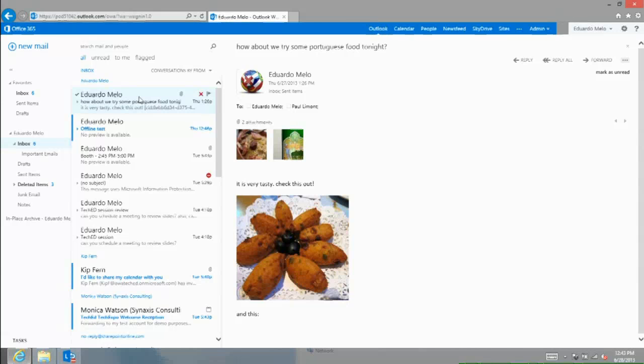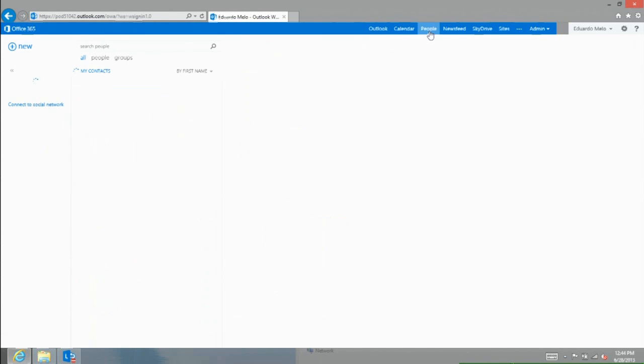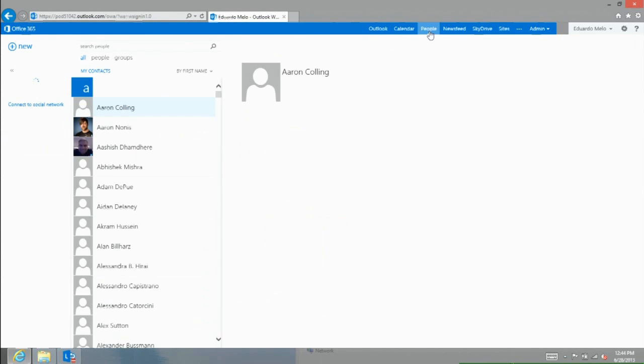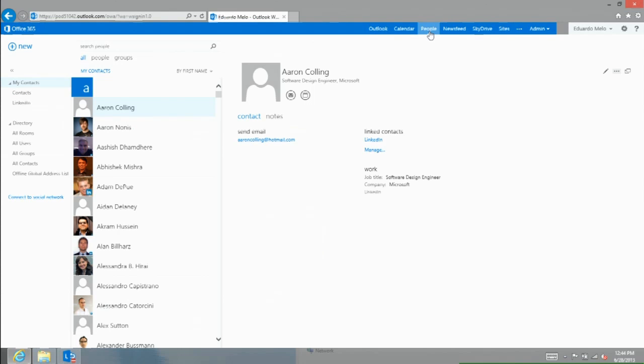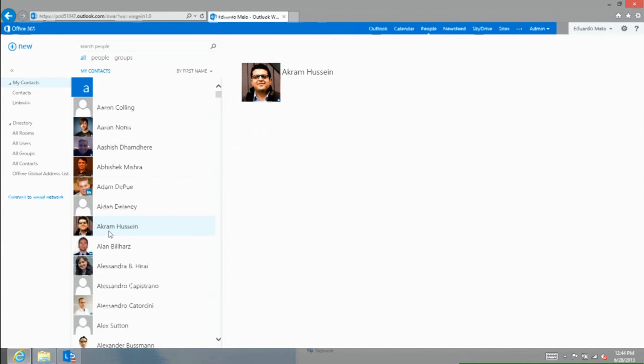So we've seen inbox, we've seen calendar, and we've sort of touched a little bit on people and contacts. What I want to do now is do a drill down on that other very important module of the overall OA experience. So if I go to the people module, a couple of things you're going to see. One is all that rich information that we've seen in other places also, of course, displayed in the people module, and I can just easily go through all my contacts.